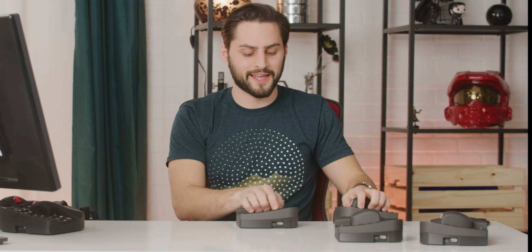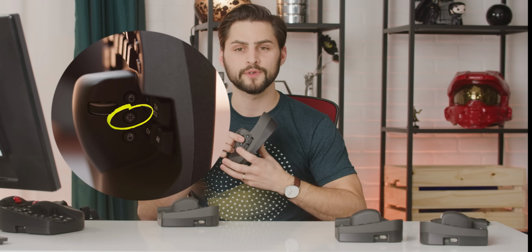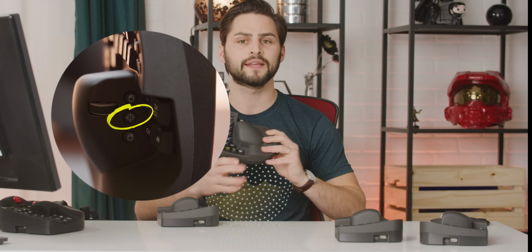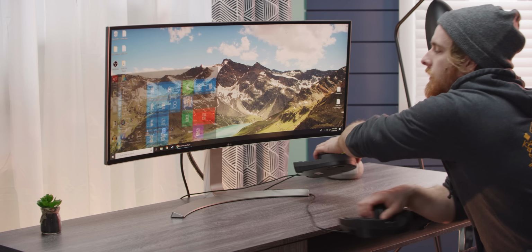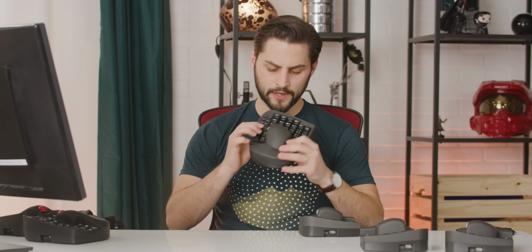But you can't move them together to try to double your movement speed or anything crazy like that, because Windows only accepts really one input at a time. There are a couple of extras though. You can hold this sniper type button to temporarily drop your sensitivity for finer control, and since you can't easily pick up the mouse when you get to the edge of your mouse pad or an uncomfortable position, this special little snowflake button pauses mouse movement so that you can get your hands back in place without moving the pointer.